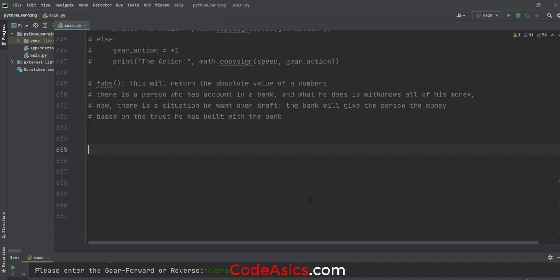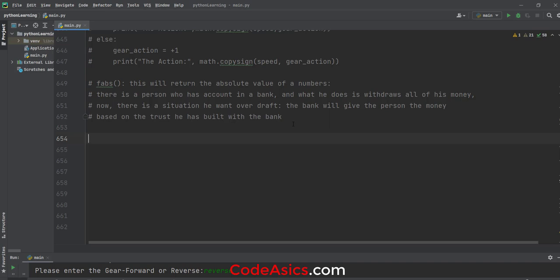Now actually the overdraft is a negative value, okay, but we cannot display the negative value. This negative value is the information for the bank to understand, but when the customer is given this information, that information should be a positive value.